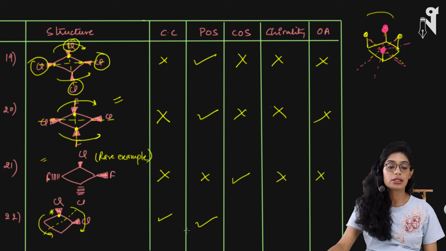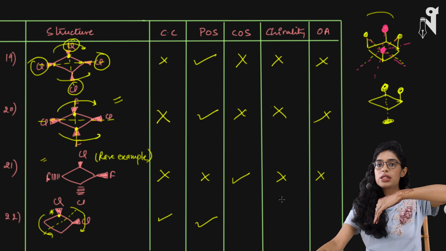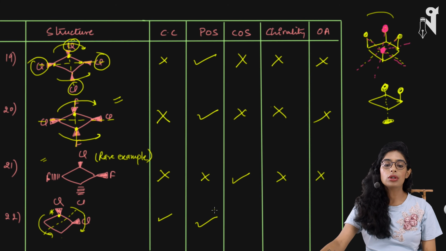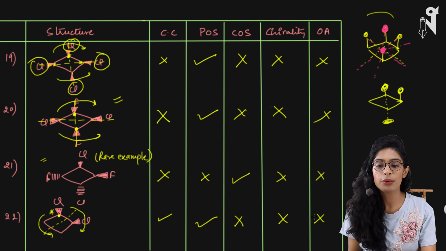Does it have COS? No, it does not have COS. I need an equal and opposite direction. I need chlorine. So this molecule is like this. When I pass a line through the center, I'm not getting any chlorine over here in the opposite direction away from the viewer. So no COS, no chirality, no optical activity. So I hope you have got it.